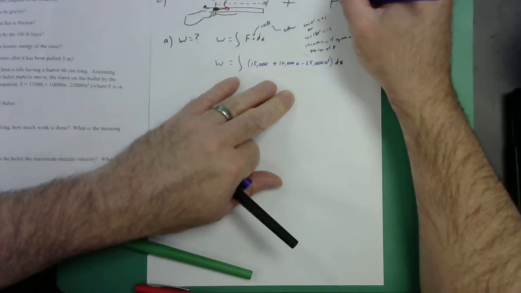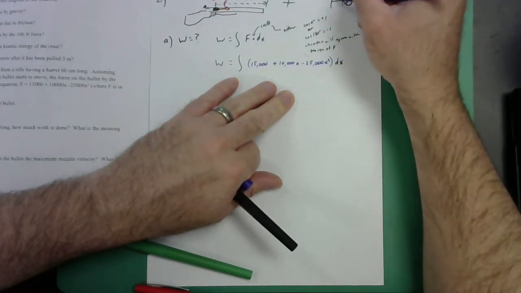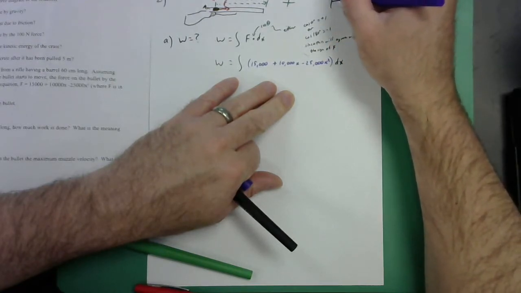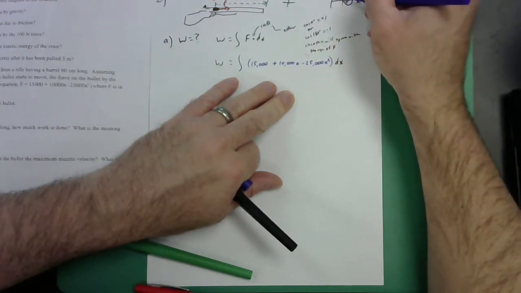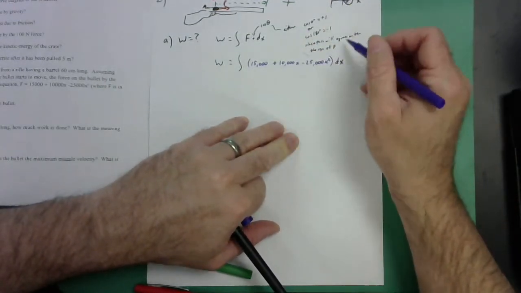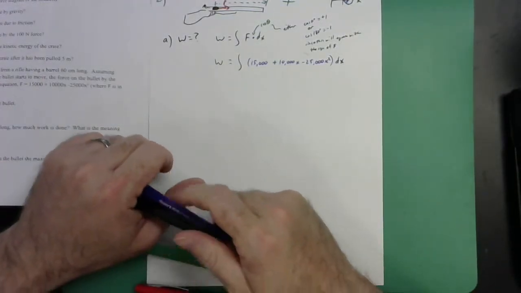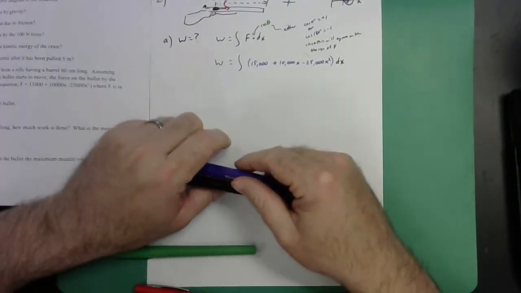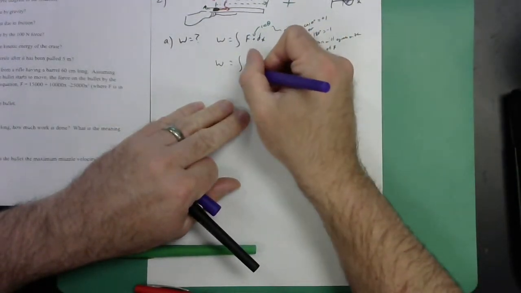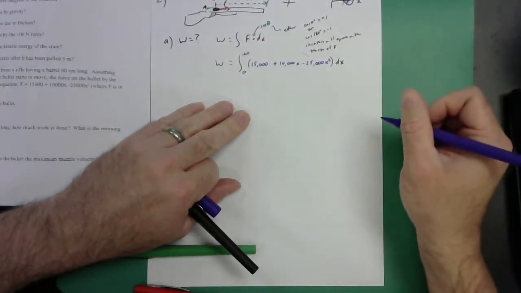Anyway, you get it. If I was really going to apply that cosine theta properly, because I'm taking the absolute value of the force, I'd have to manually have my cosine be 0 here, then have my cosine be 180 here. But I can get away with it in this case, not having to do that. So I'm going to take advantage of that. Okay. So for the bounds on my integral, I'm going to go from x equals 0 to x equals 0.6 meters.